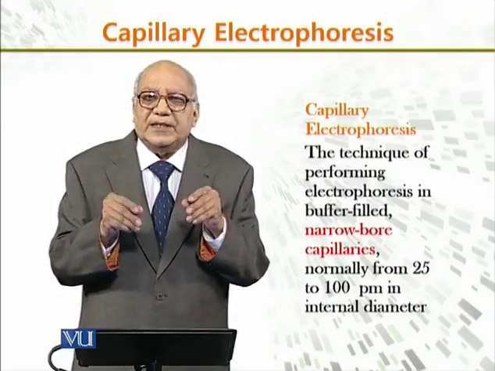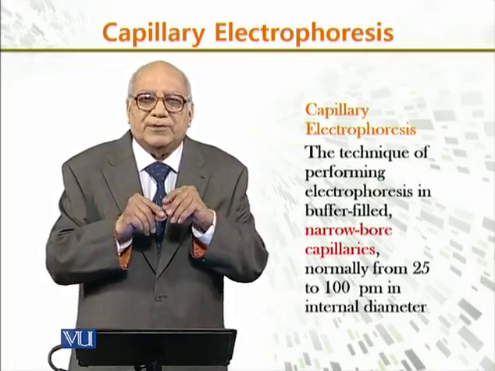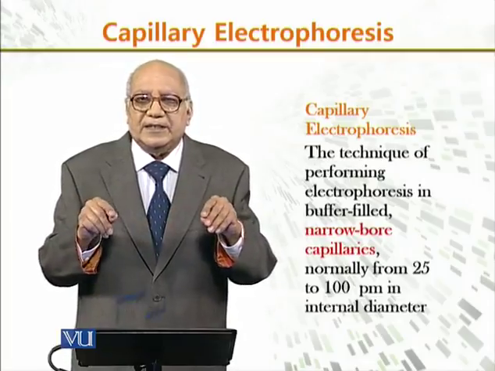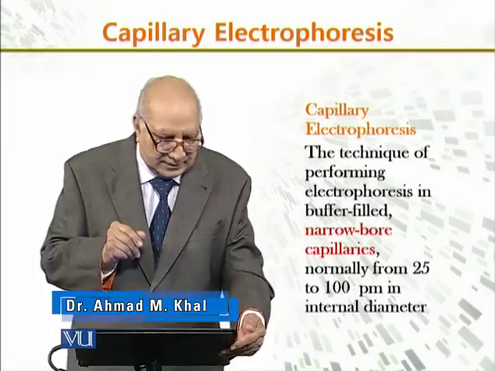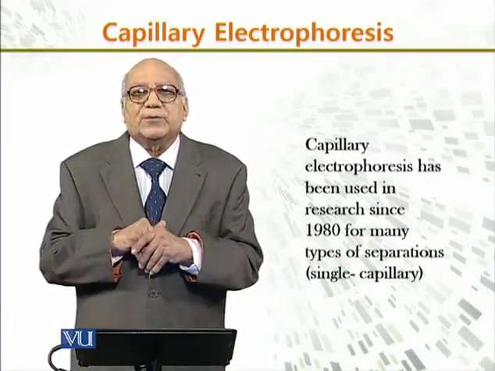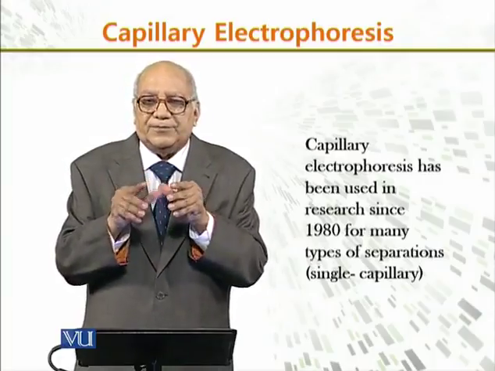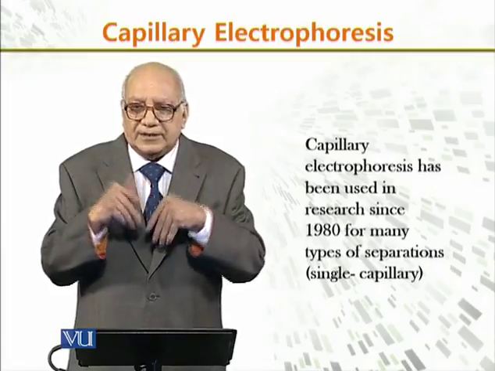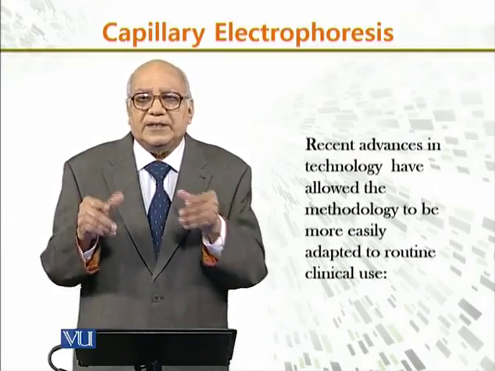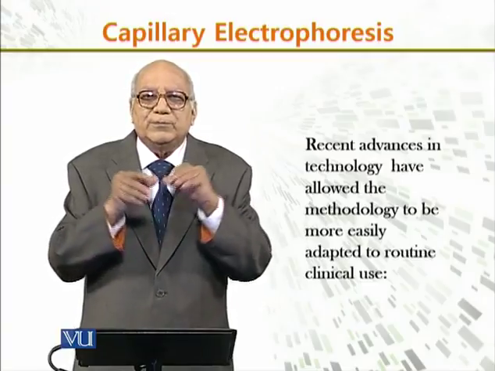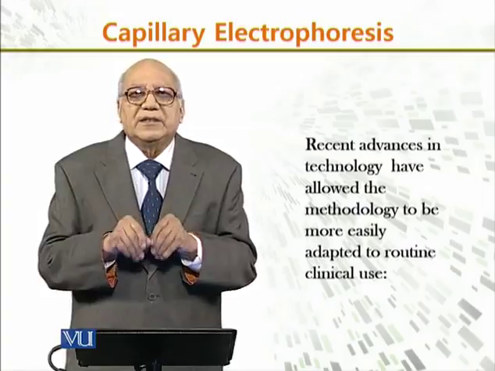Now you see, here we are using capillary electrophoresis rather than using the gel, which provides a capillary action there. Here we use small capillaries which are 25 to 100 micrometers in internal diameter. Capillary electrophoresis has been used in research since 1980. Many types of separation procedures like single capillary or others have been involved. But recent advances in the technology have allowed the methodology to be more easily adopted to routine clinical or routine laboratory tests.